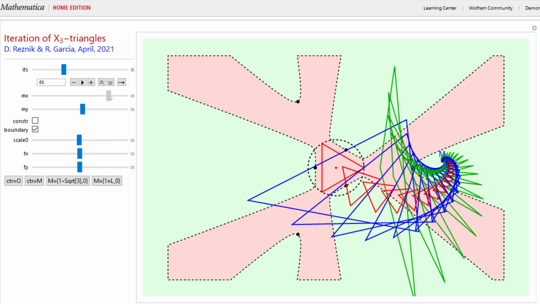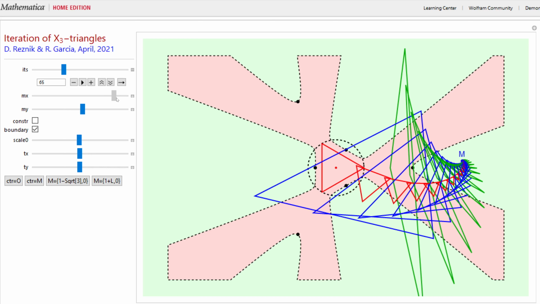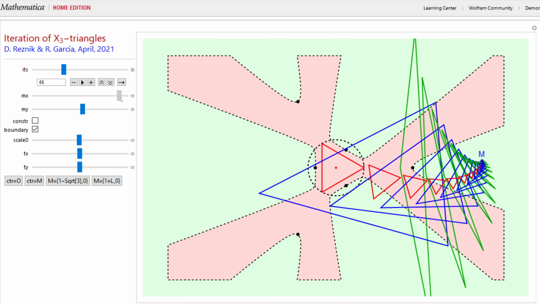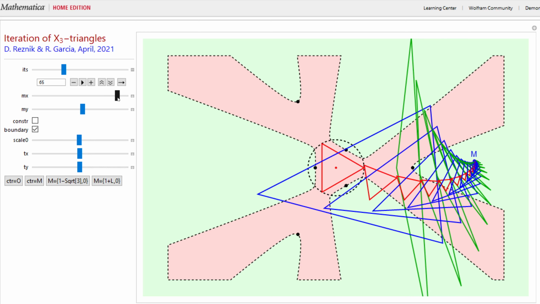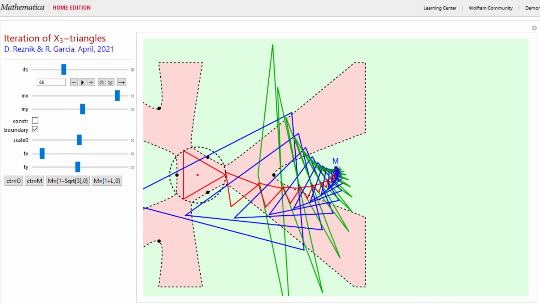Yes, I'm moving M around in the region. You can see here that as M moves, I keep getting this sequence of, just for visualization purposes, focus on the sequence of quadrilaterals, or on the sequence of blue guys, or on the sequence of green guys, because they're repeating themselves and they're converging into M. Let's look at what's happening near Convergence Center. So I'm going to center the image on M, and I'm going to scale it up.